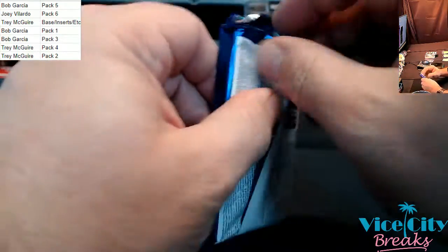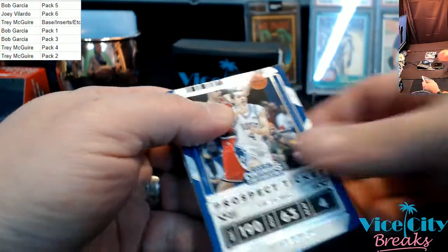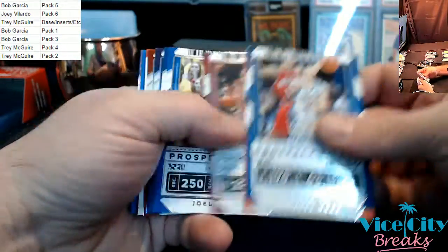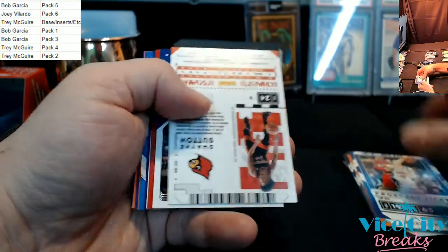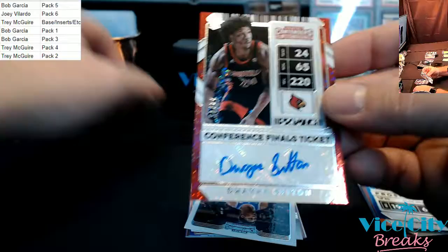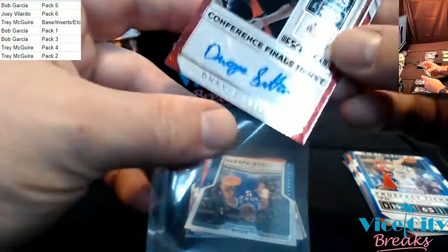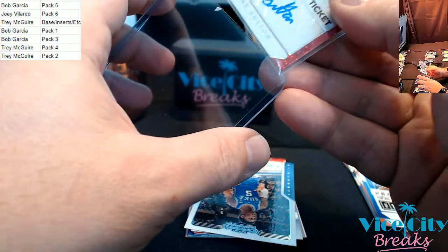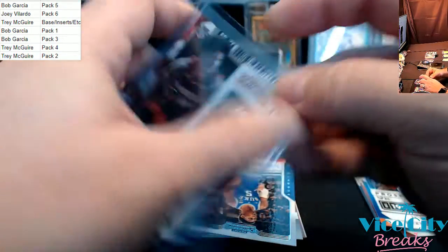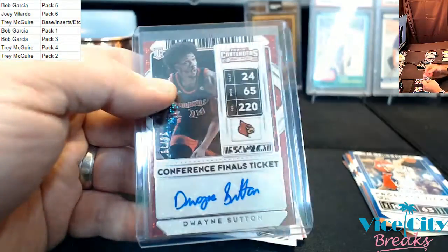Number 6, headed to Georgia. Let's see what magicalness we can have for him. Louisville. Louisville, 75. Dwayne Sutton. Probably should have followed more college basketball than I did.